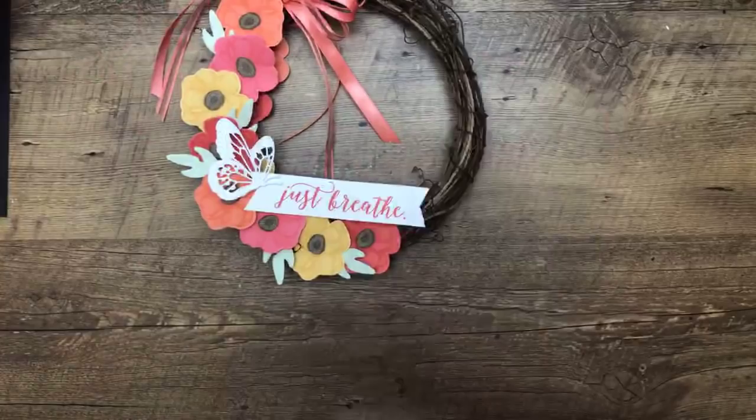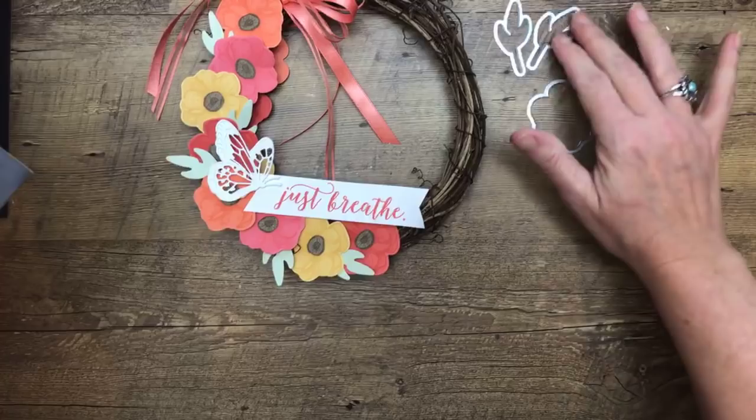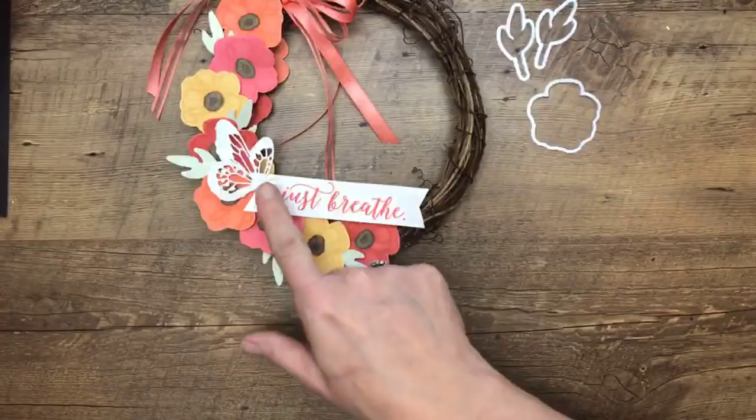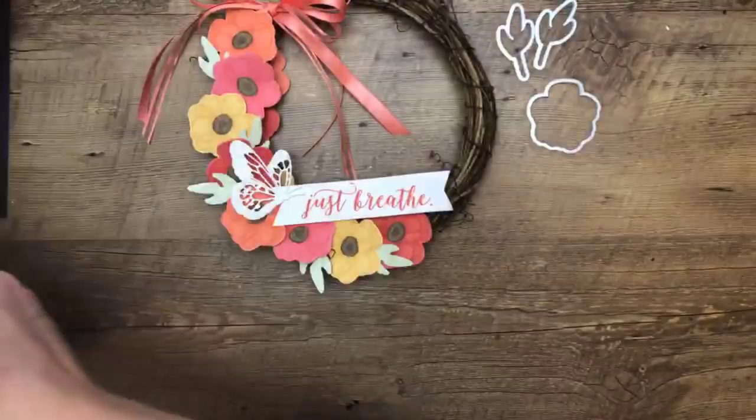So we're going to use this framelit right here, the flower, and we're gonna use these two little twig, leaf framelits. We're also using Colorful Seasons, not to be confused with the Four Seasons framelit. This is in the annual catalog, and I was looking for some kind of words that would just be general and something kind of big. So I'm going with this one that I have used so many times, Just Breathe. I think that's a great sentiment, especially for a fun little project like this.